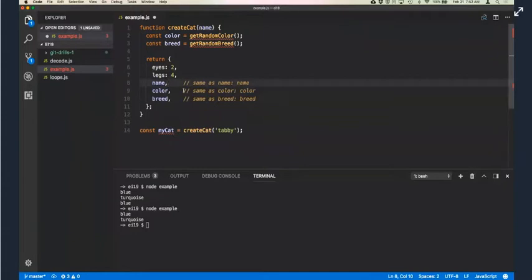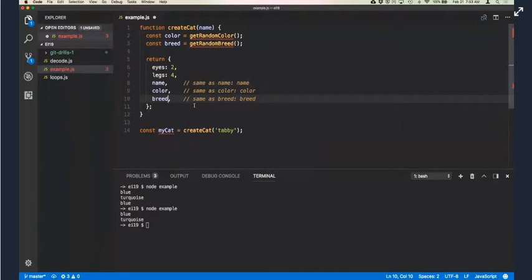So the normal way of writing that would be this, right? Because we're setting eyes and legs to some static data that we have in mind from our function, but then we're setting the other ones to some dynamic information we received. We received name as an argument, and we actually generated color and breed inside of our function. So that would be the normal looking way to write it. But JavaScript shorthand allows us to just say, as long as the local variable has the exact same name as the property, you don't need to duplicate your writing there.